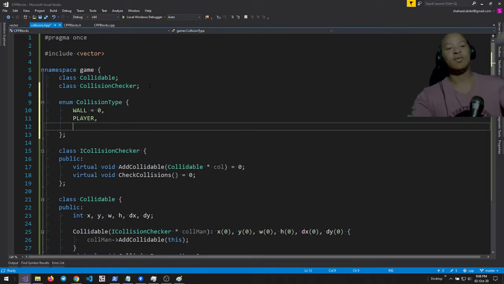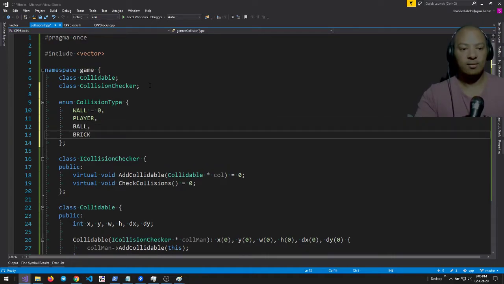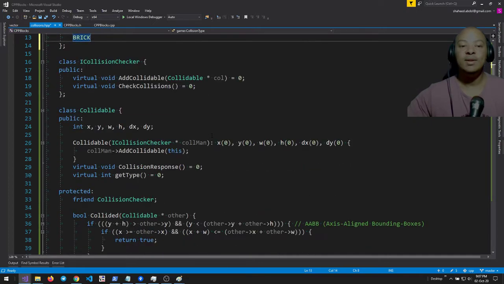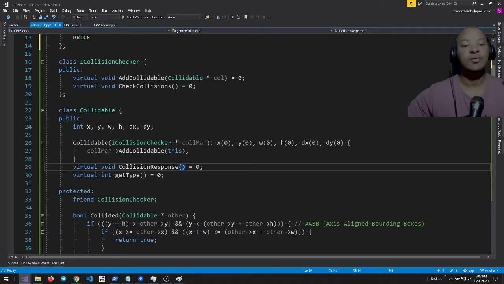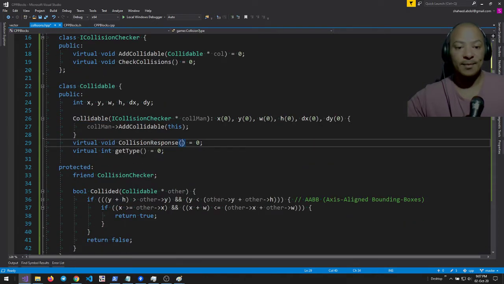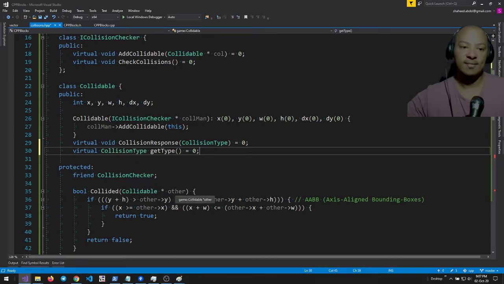The compiler will auto number this, and then it will be ball, and then it will be brick, right? So now you've got this collision type. So when we say collision response, your entities would respond to each other. So you'd collision response with a collision type, right? And then this virtual get type would actually just be collision type get type.